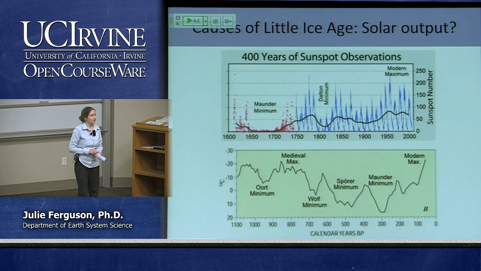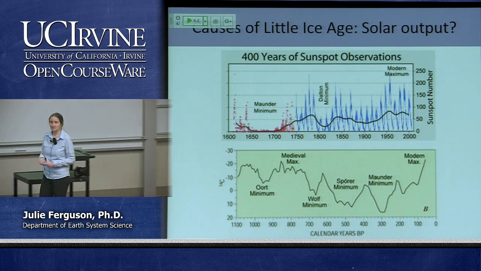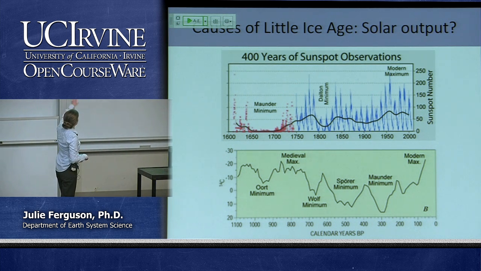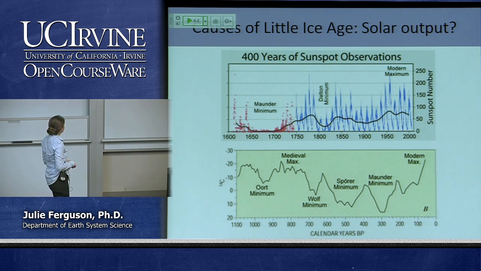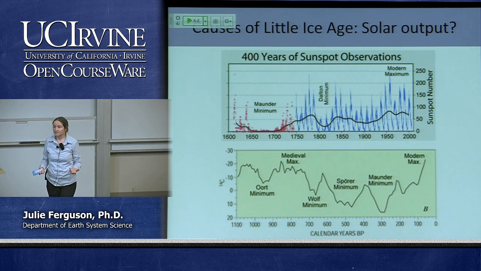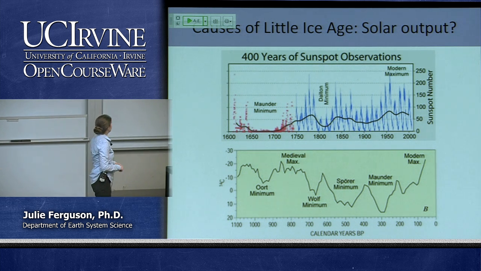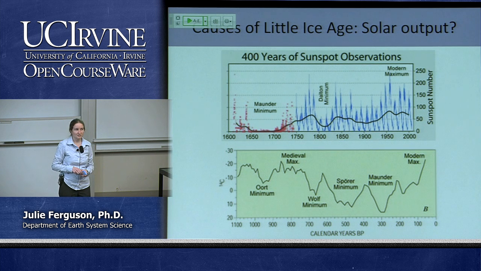So let's look at what our sunspots are doing. Do you remember we have our sunspot cycle every 11 years or so? And do you remember when we looked at this originally, we said that there is evidence of much longer term change. In particular, if you look early on, where we first see our records being collected by, I think, the Italians back in the 1600s, we can see a real minimum in terms of solar activity. So we're not seeing much solar activity there, and so it is quite possible that our temperatures may have been a bit cooler. It's difficult to explain exactly how such a small change in solar output could drive such a big change in temperature, but there's definitely a factor.